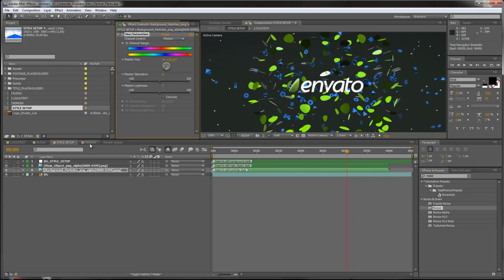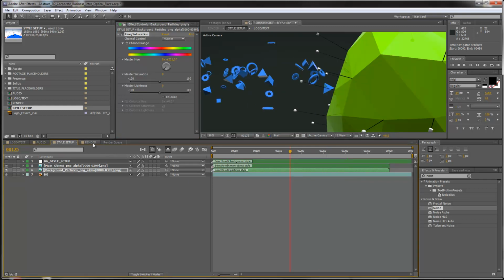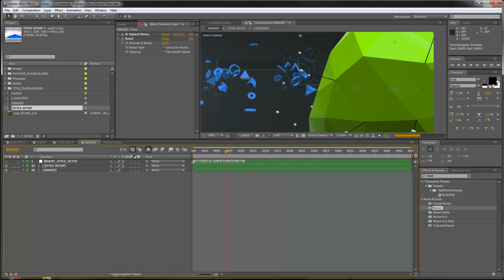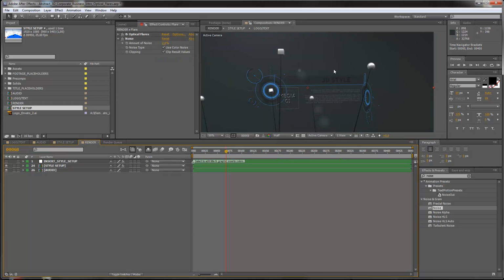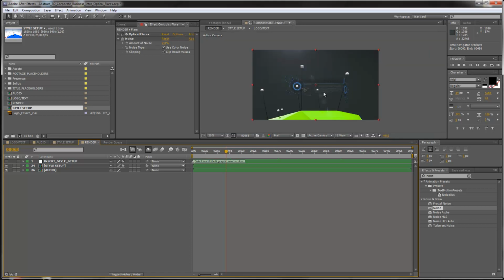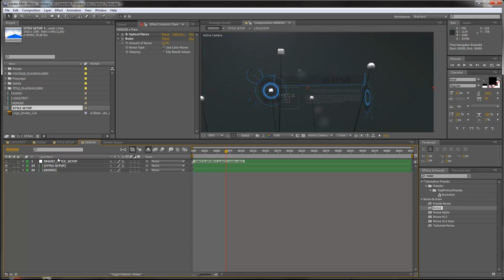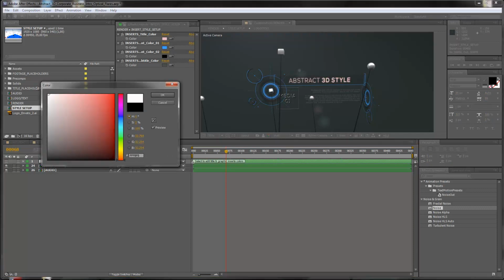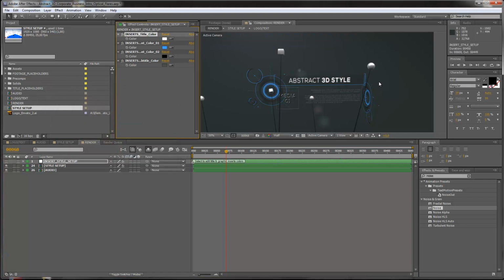Okay. So when we move back to our render composition and move to the beginning here, you see that we have our title inserts and that we nearly cannot see them now because we have to change the colors here too. So therefore we just select inside the render comp the insert style setup composition. And here you have a few color pickers. And now you can insert a title color. So this is the main color of your main title. And let's say we want to make this white in this case because we have a really dark background.